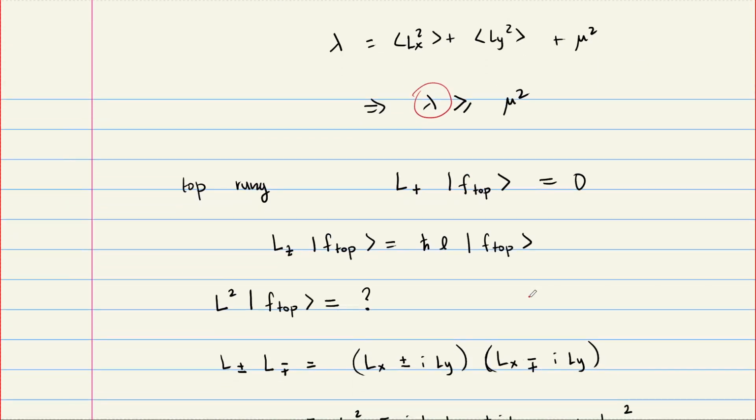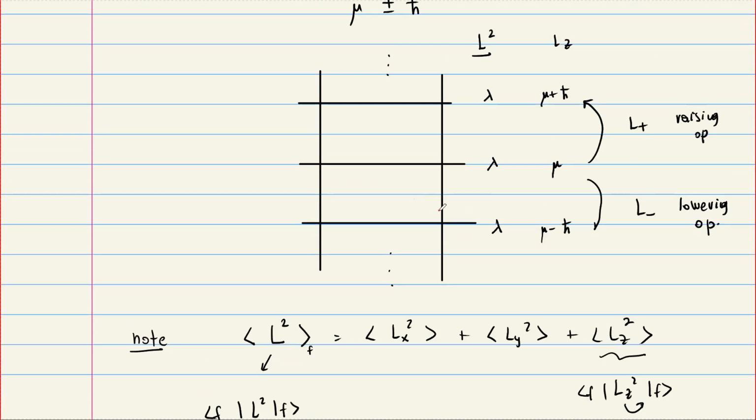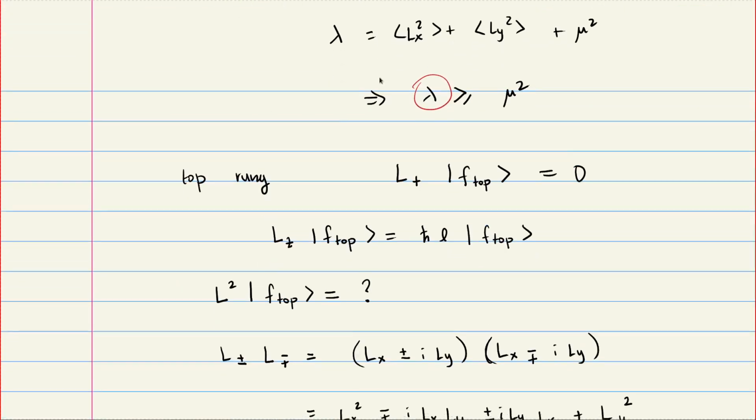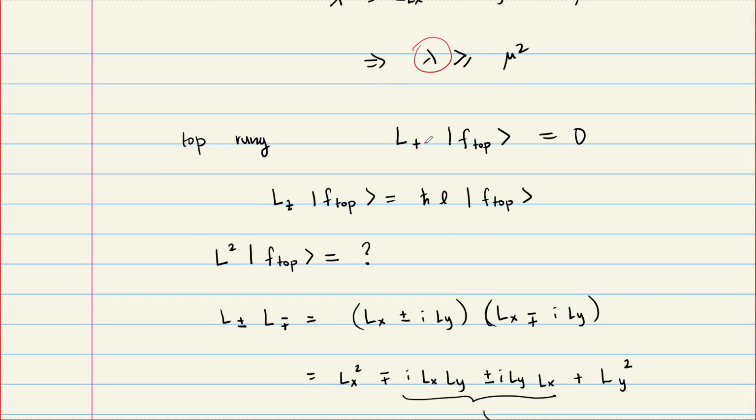And then let's say we start with the top rung, right? We call these rungs, and we started wherever it is with the top rung, and our conjecture was if you operate on the top rung with L plus, it should give you 0. Okay? And we said, let's call this F top, and it has this eigenvalue: Lz times F top is equal to h bar l top times F top.